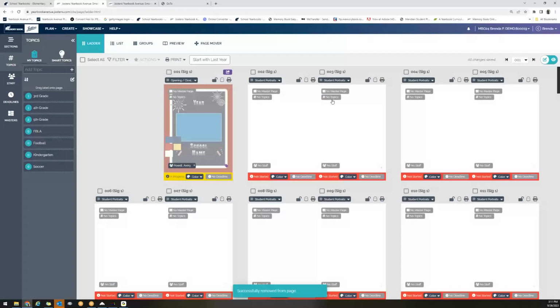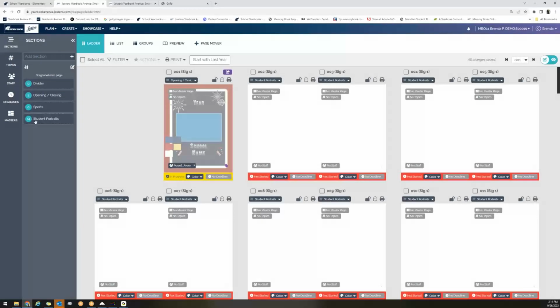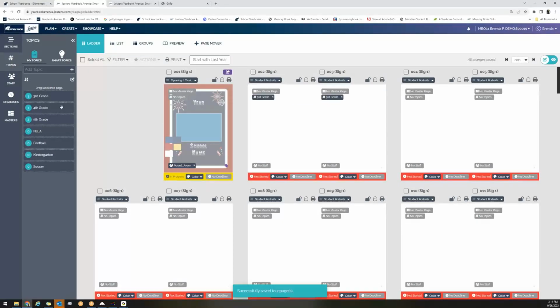The benefit of doing this is I can quickly look at sections and say, I have 14 pages allotted right now for portraits. And if I go to topics, I only have one page allotted to third grade. And if I drag this over, I now have 3 pages allotted to third grade. Because most of us know in our head, okay, I've got 3 third grade teachers, I've got 1 fourth grade teacher. You can quickly look at your faculty and say, this is how many classes I need per grade. That's normally the easiest way to do this when you're trying to lay out your pages.